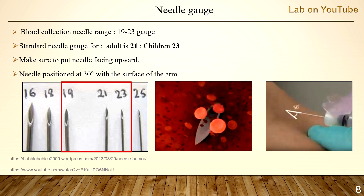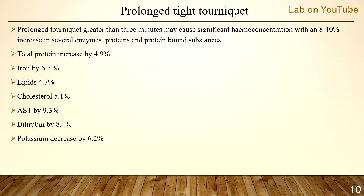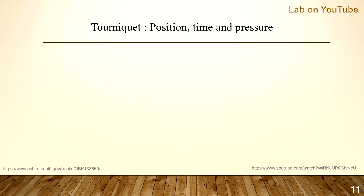The angle of the needle should be 30 degrees with the surface of the arm. Second, prolonged tight tourniquet: when a tourniquet is applied for two to three minutes, this leads to an increase in intracapillary pressure and hypoxia of the vessel wall, increasing the rate of passage of water and small molecules from the lumen into the surrounding interstitial fluid, leaving behind large molecules and cells.